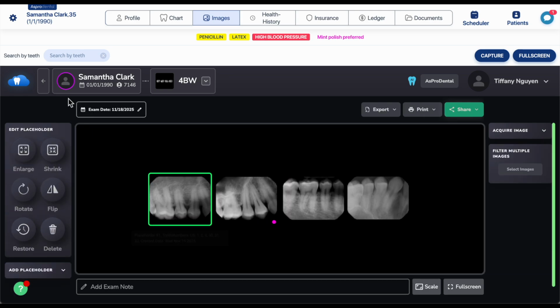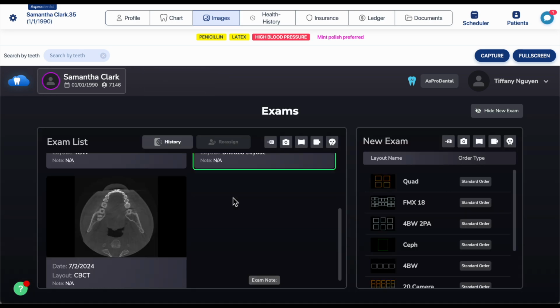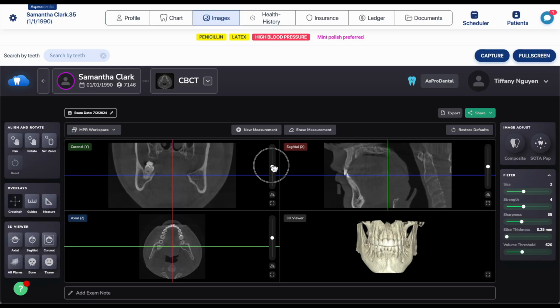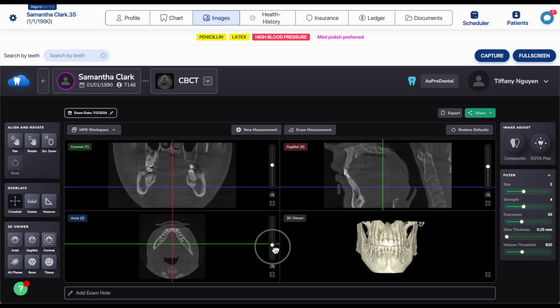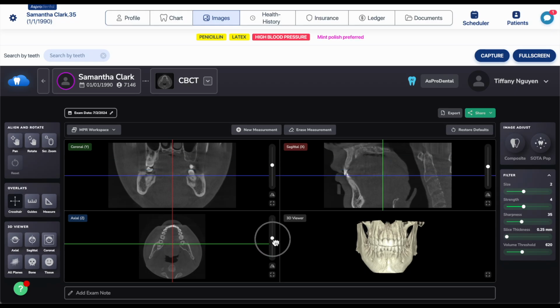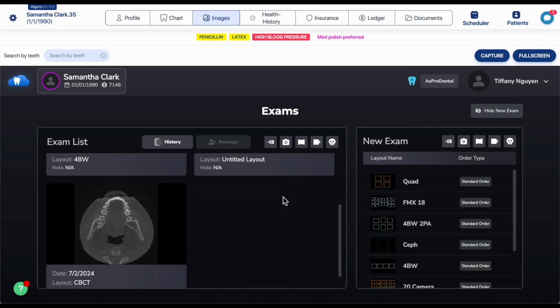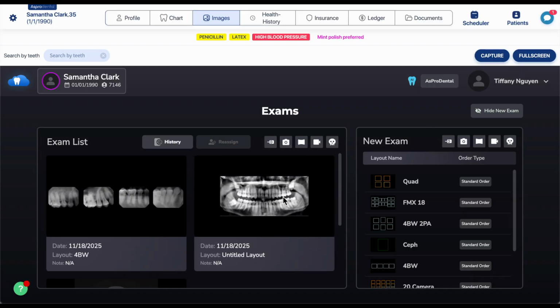There's also the ability to import 3D images if that's something that you do in the practice. We can look at them like this. And if you receive anything from other offices, you can also import them directly into your imaging module here.